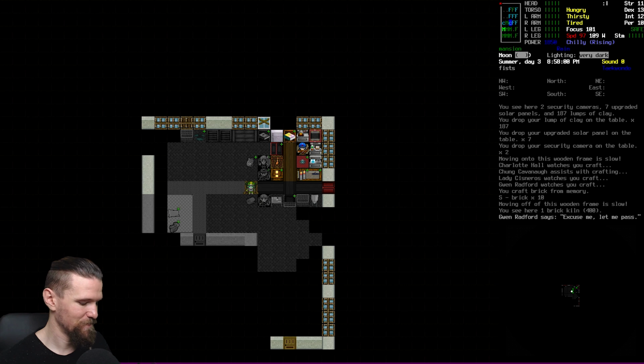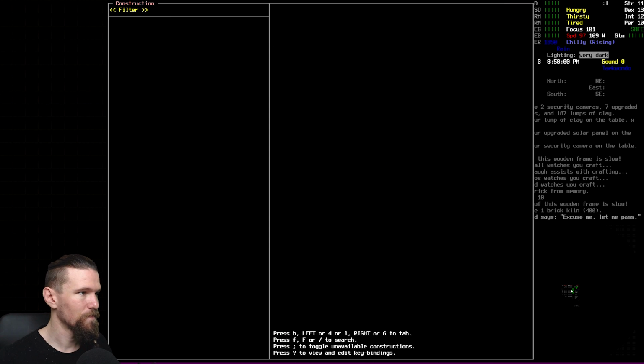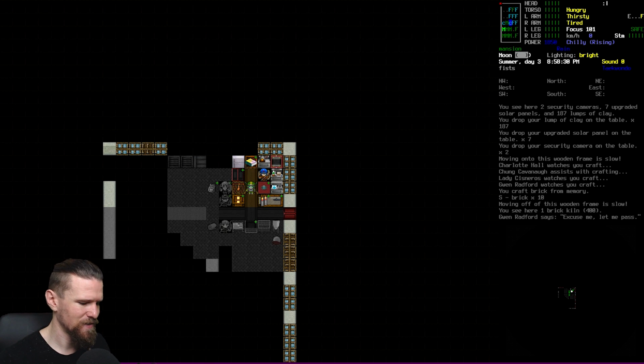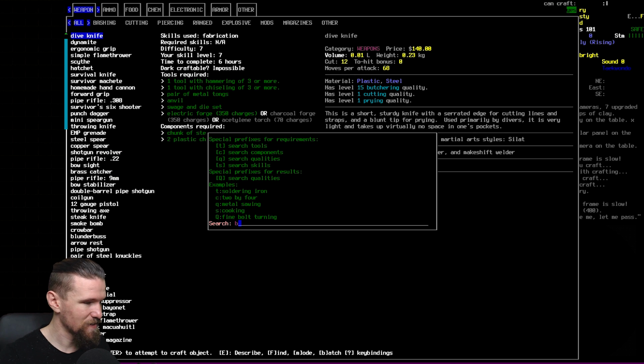Let's have a look. Brick. Not brick. Just brick. 15 bricks in mortar. 15 bricks. And that's to make a half-built brick wall. There's gotta be a faster way to do that. That takes hours to make that. Well, I mean, it takes hours to place it down, but 15 bricks. It took us 5 hours to make 10 bricks. There's no faster way to do that.